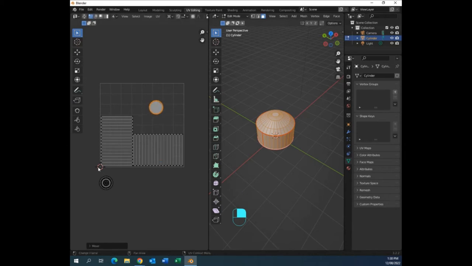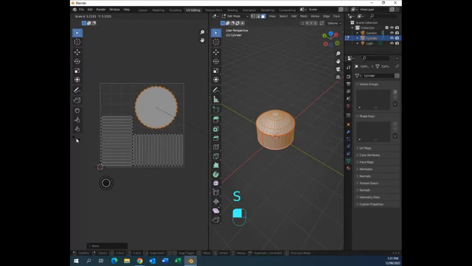Now, I did use the 2D cursor, because it's 2D space, to shrink everything down. So the pivot point was changed to 2D cursor. In this case, I don't want to do that. If I start scaling, it's going to move away from or closer to the 2D cursor here. What I want to do is change it now. Its default was bounding box. If I use that, it scales a lot neater, with a lot more control.